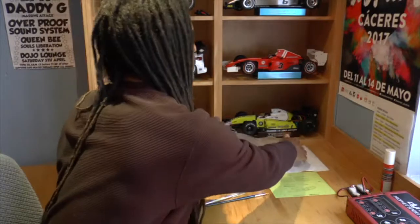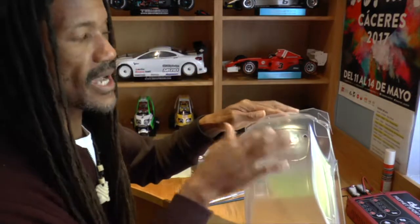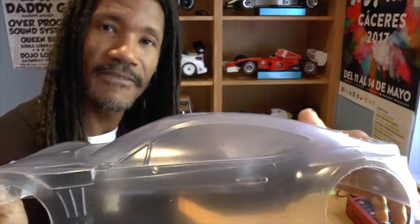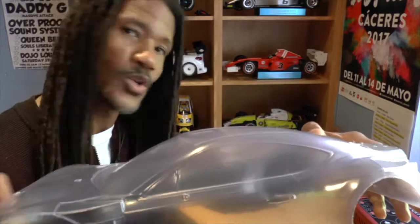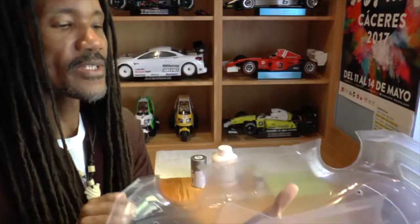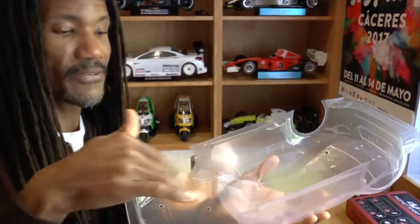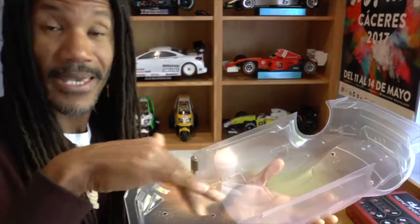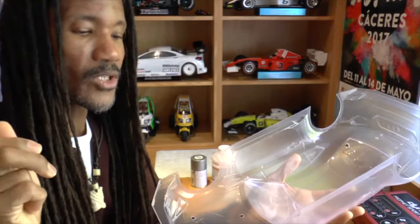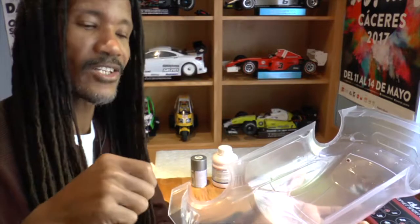Then you use a marker and mark out the designs you want on the outside, because there's a protective film over the shell that you peel off once the job is completed. Then you take the knife and follow the lines on the inside. When you paint or spray, you start with the darker colors first. But I'm going to do a 2-style paint job. I'm going to do spraying and I'm going to do painting.